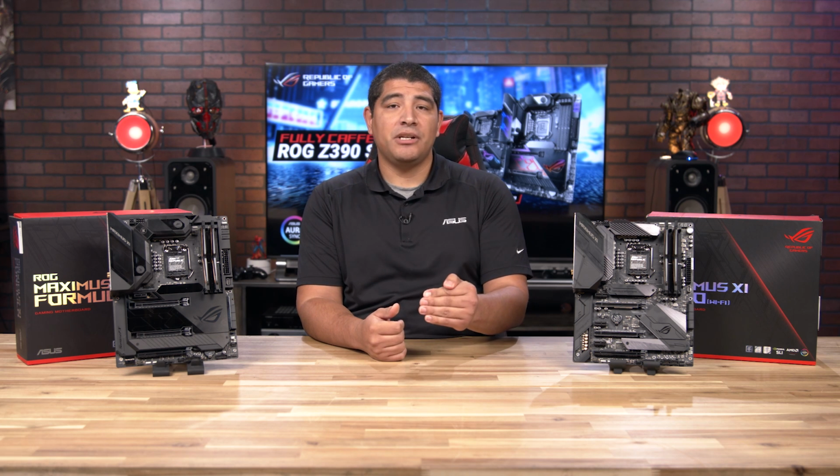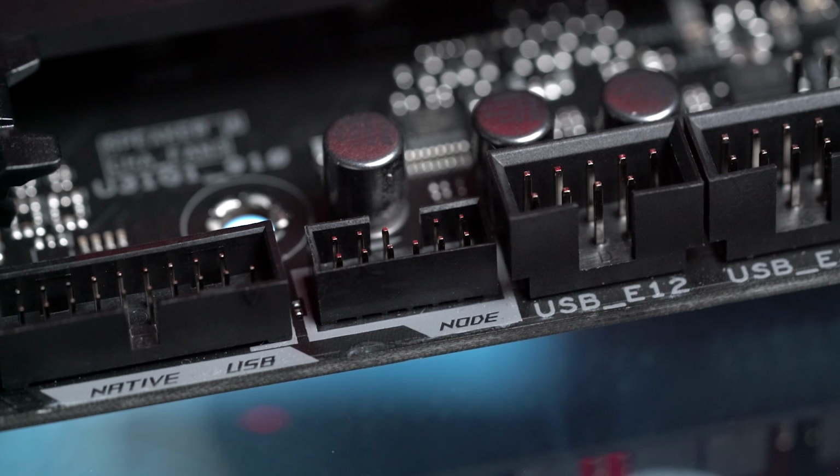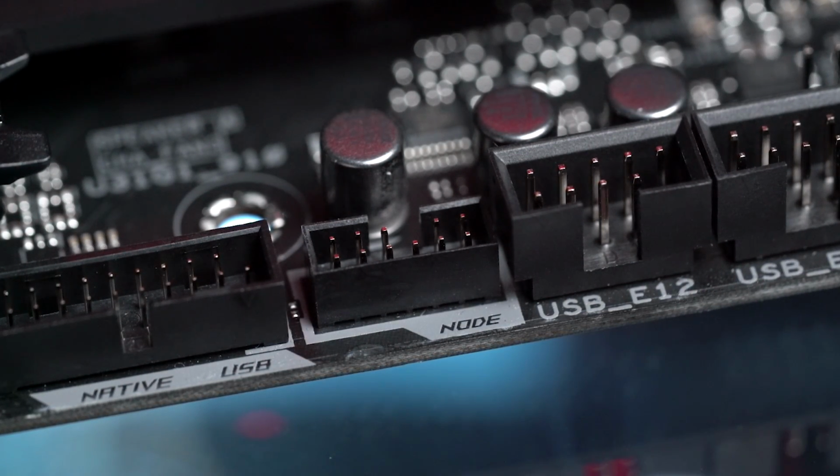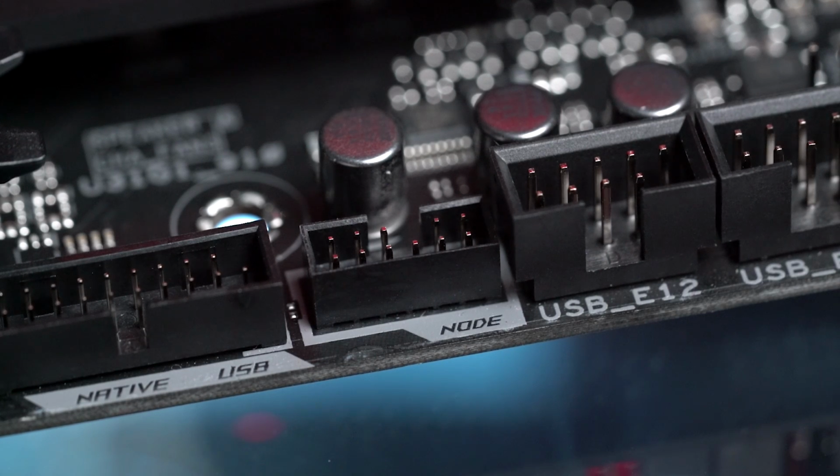Now, a next generation interface header that's brand new for this generation is going to be the node header. This node header is something that we've been actively working on internally in the ROG labs, and we're also expanding to now fully support accessories from partners. You're going to first see the node header be compatible with things like power supplies as well as CPU coolers. But it'll also be an option for, let's say, third-party panels, which might come integrated within chassis.